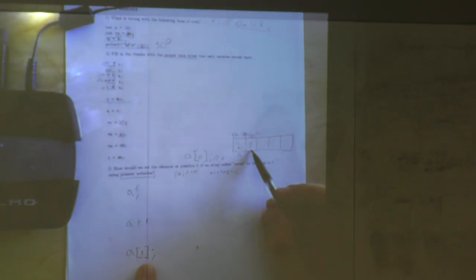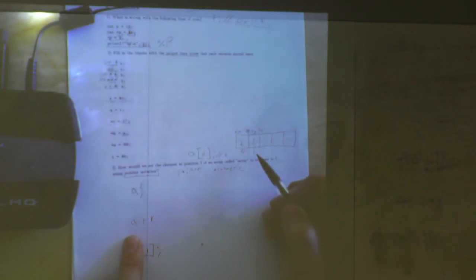So say A and then put a 1 here. Do you guys agree that this currently is not the value stored at index 1, this A plus 1? This is the address of where index 1 is, do you agree? So if I want to get the value at an address, what do I have to do? I have to dereference that address, right?